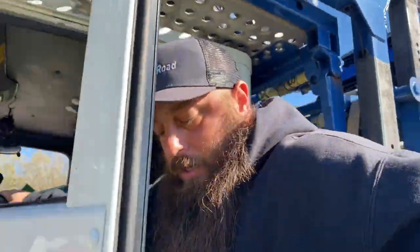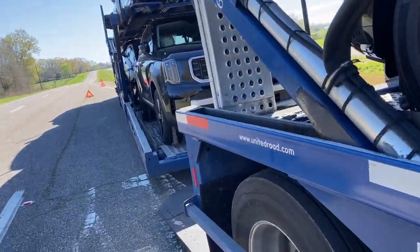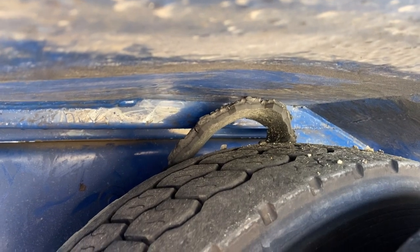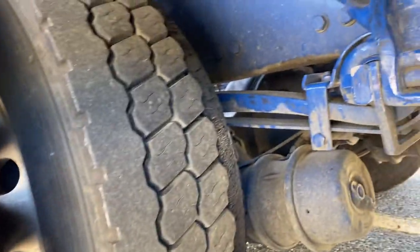Alright, so we're just jumping out of the truck here. We were making pretty good time this morning, but we ended up getting parked out here in the middle of Alabama. You can see we're on the side of the road because we had a tire detread. They put recaps on my truck and I made it about three weeks.